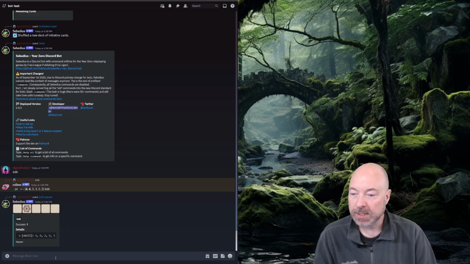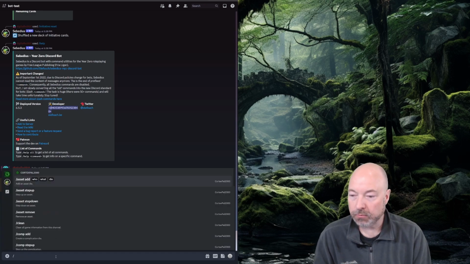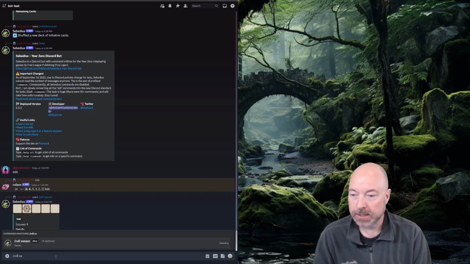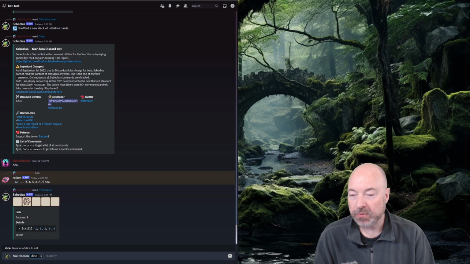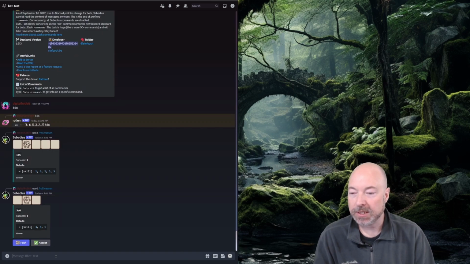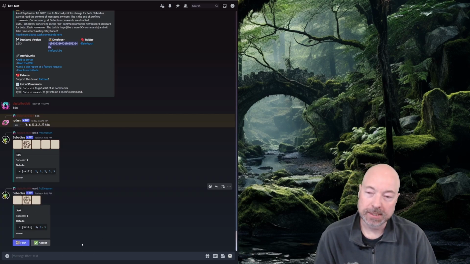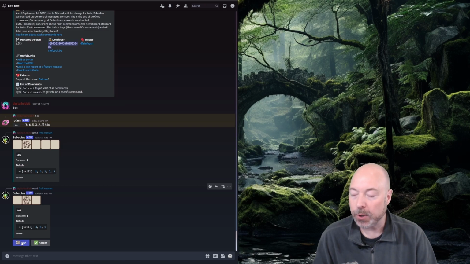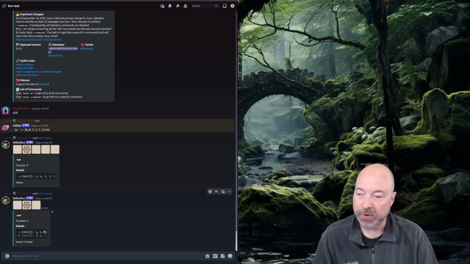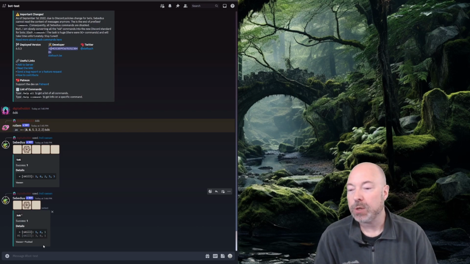I can hit accept. But let's do another roll, and hopefully we get, let's do 3 dice, see if maybe, okay, there's still a success. Well, actually that's fine. Let's say I need 2 successes in this case, because it's a particularly difficult situation. I have the option right here to push the roll. So that's the part that's kind of nice about this bot. So if I do that, it should keep the 1 success and then re-roll the other 2 to see if I get an additional 1. In this case, I didn't, so I still only end up with 1 success total. So that's kind of nice.